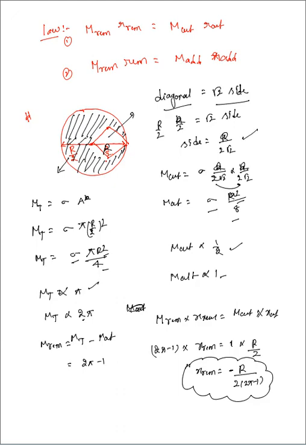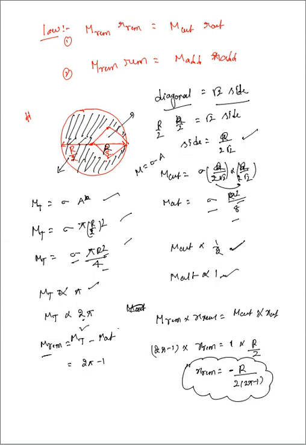So m cut can be written as what here? M is nothing but sigma into A for a sheet. So sigma into A is nothing but side into side, R by 2 root 2 times R by 2 root 2. So m cut equals sigma R square by 8, which we got here. M cut I am considering as 1, and m total I am calculating. From m total what do I do? M remaining is m total minus m cut.